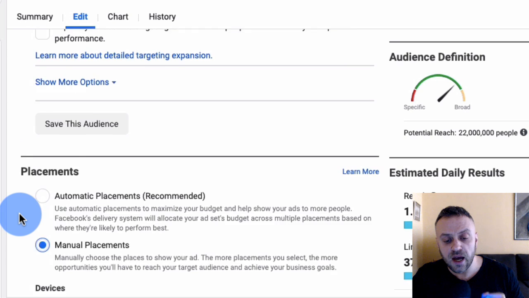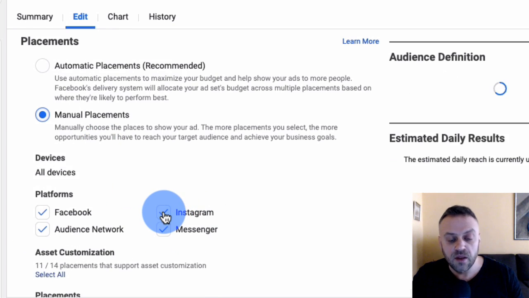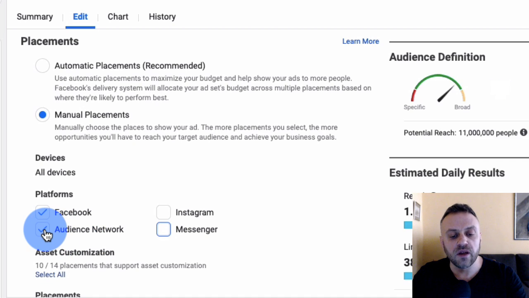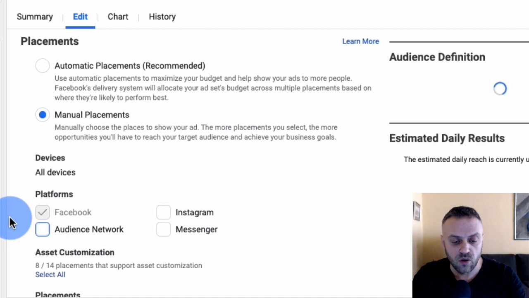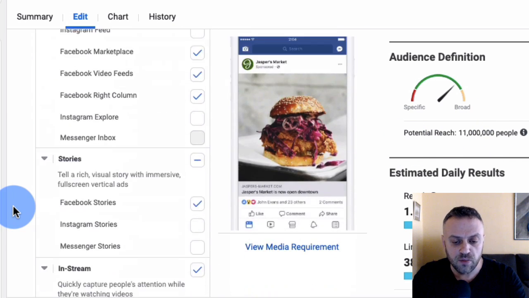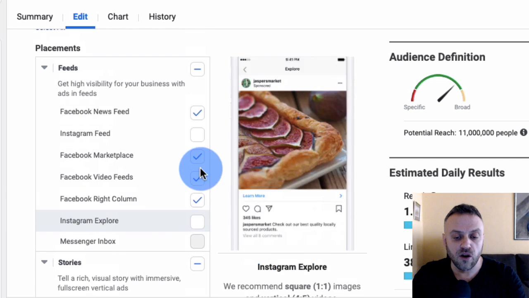In my experience, I really like doing manual placements, and I want to make sure that the ad only shows up on the newsfeed. Okay, there's a lot of other places it can show up. Instagram could be a good place because you can target dog-related pages, things like that. But we're gonna do it only on Facebook newsfeed. So I like to unselect all of this, and you see we are down from I believe 22 million to 11 million, right? We basically halved, and this is good because now it's more narrow, and it's gonna be easier for Facebook to find our prospective buyers.